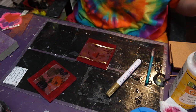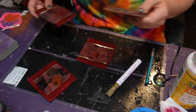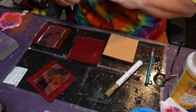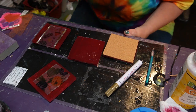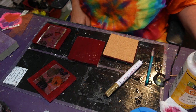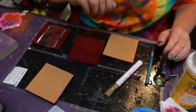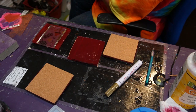I just had the last one to put on, and I lost it. Of course, that happens to me. I just picked up the paper. I didn't drop it. Where did it go? I swear I did 4 of them. Well, I'm gonna get another one. I'll find it somewhere laying around.